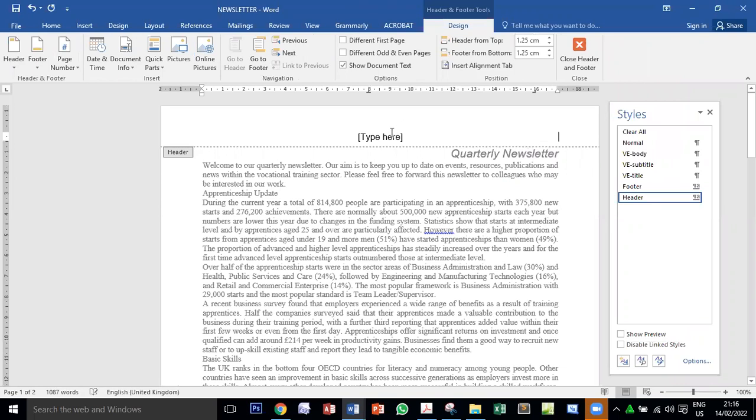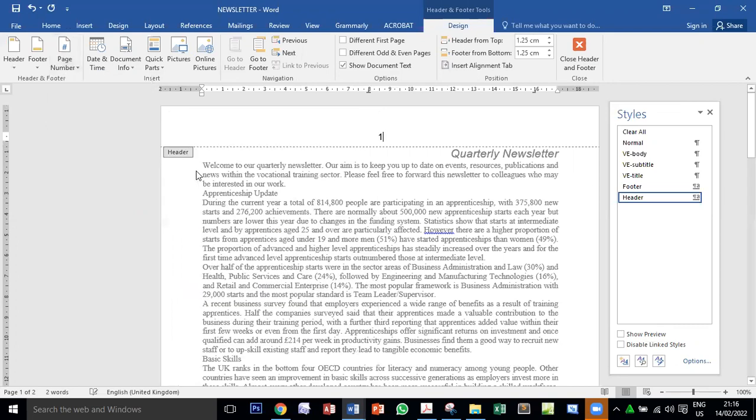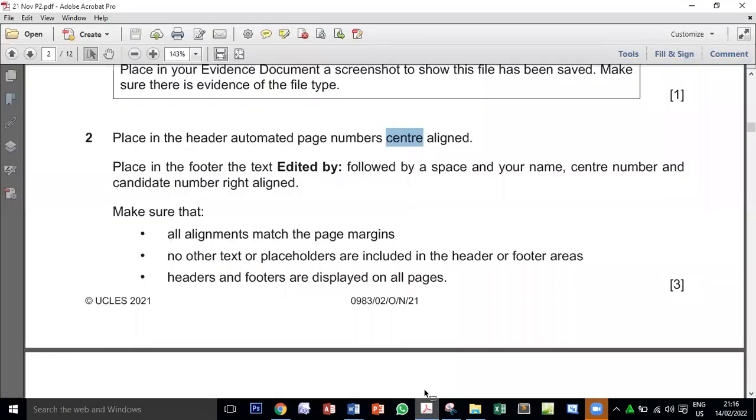Put the pointer in the middle and let us insert a page number. The easiest way is page number, current position, because you are in the middle. Current position, plain number. This is the page number.